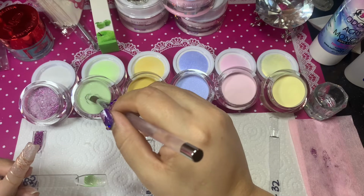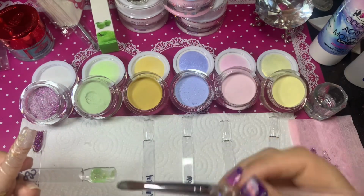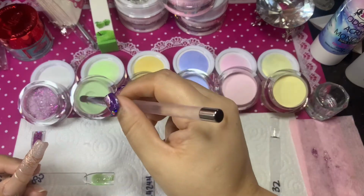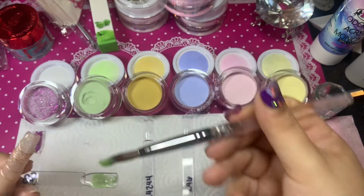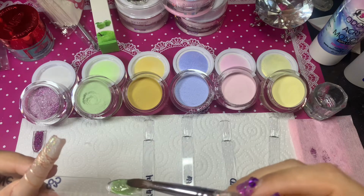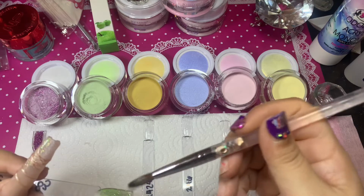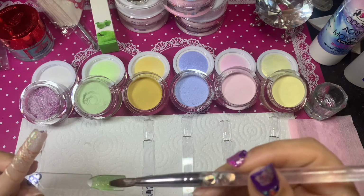And it's very beautiful. It looks like one of those green apple acrylics, because it's not green, it's not neon either, but it's beautiful. It's like a green apple color. And this, like I said, was my third favorite. I did fall in love with this color, not as much as the glitter and not as much as the pink one, but I did like this one very, very much, besties. I love it so much.